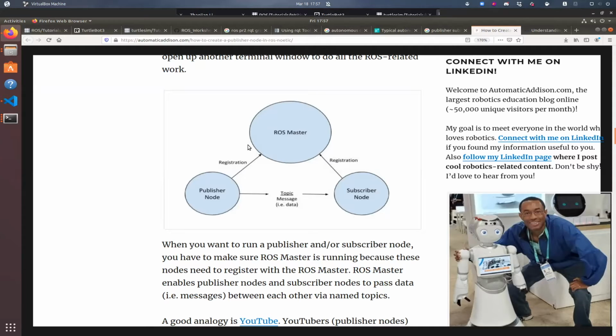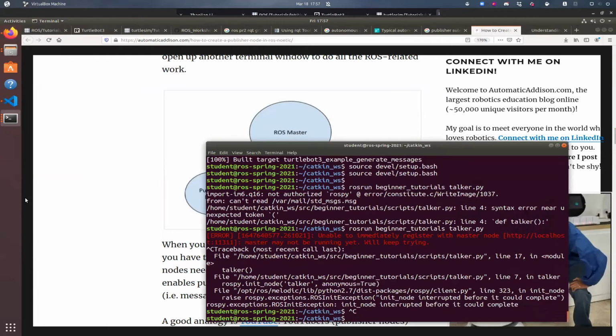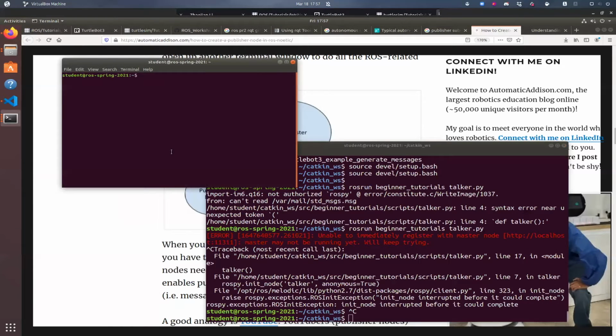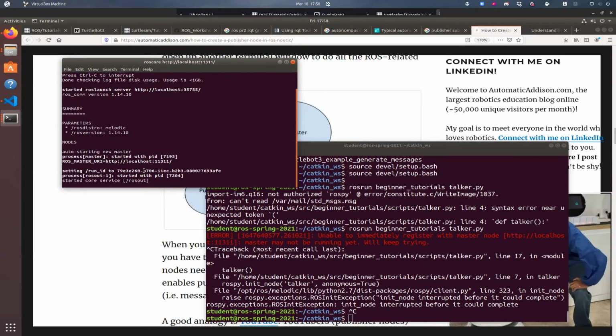So to make this happen, just press Ctrl+Alt+T to fire up a new terminal. That should open a new terminal, and just write roscore. When you write roscore, it will run the ROS master right there.